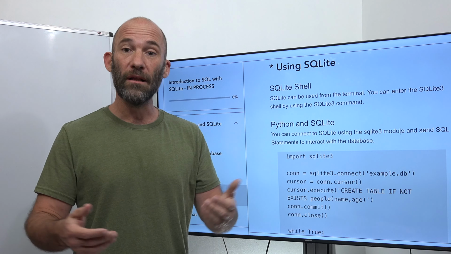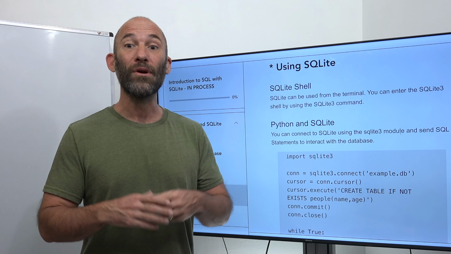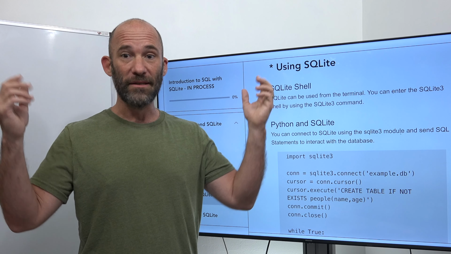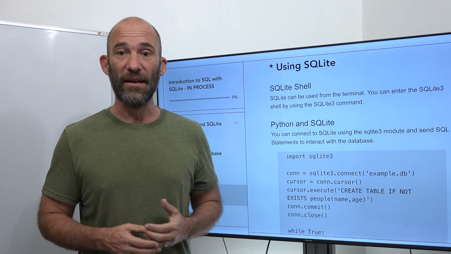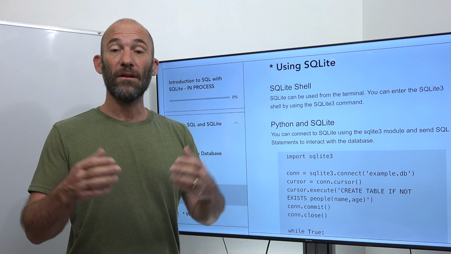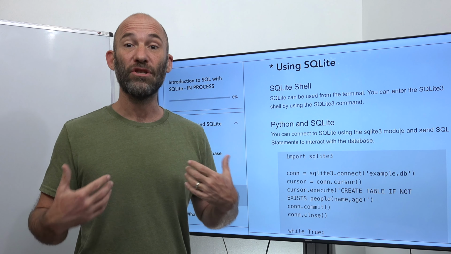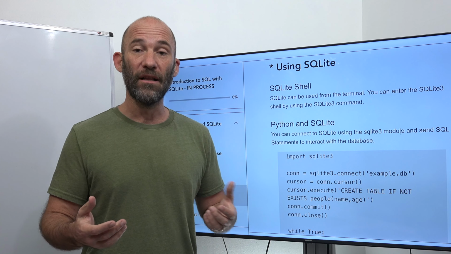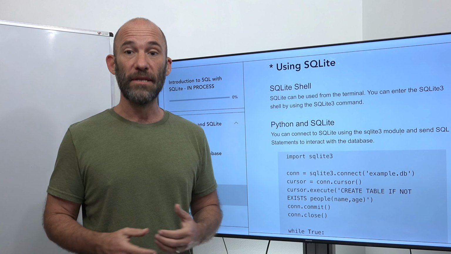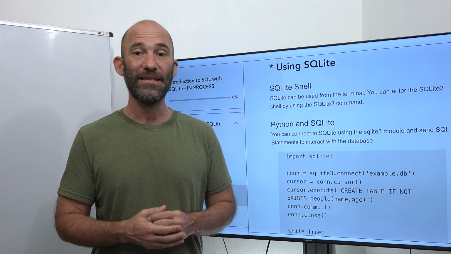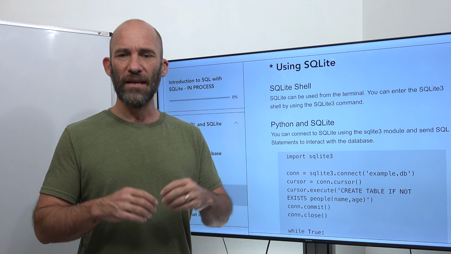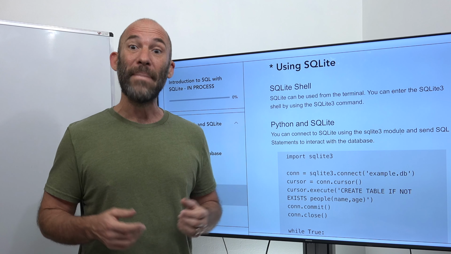Again, when we think about a shell, you may think about the Linux shell, right? The Bourne Again shell, the bash shell, where you can go to the command line and type in ls space -l to list files, that type of thing. Well, the important thing to understand with all of these database servers, including SQLite, is they have a shell. So you can actually drop into that shell and interact directly with the database using the SQL statements that I'm going to teach you in this series of classes and whatever specific commands that particular database server has for, again, administrative and maintenance tasks.